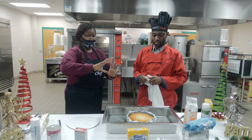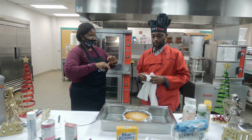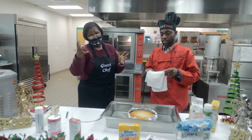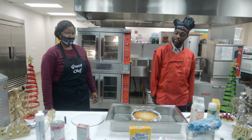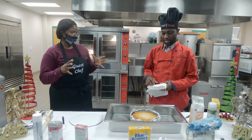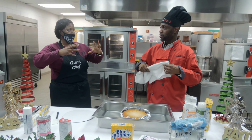It's gonna serve cold, actually. Once you take it out of the oven, you let it cool for 15 minutes before you put it in the refrigerator so it can completely set. You normally do that for 3 to 5 hours or overnight. Okay, so let it sit 15 minutes, take it out, let it cool for 5 hours or overnight. Yeah, you put it in the refrigerator so it will completely set, because it has to go in the refrigerator to completely set. It completes the cooking process.